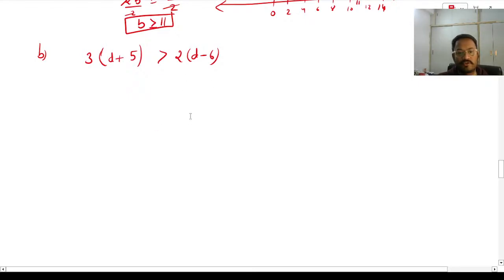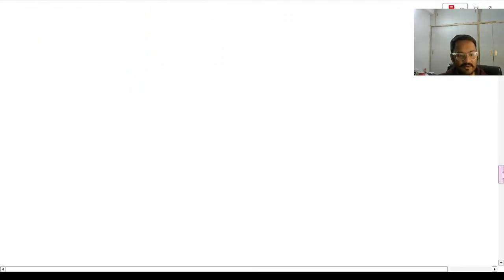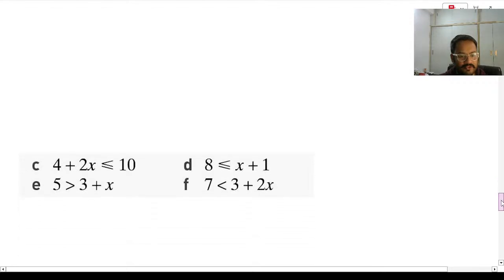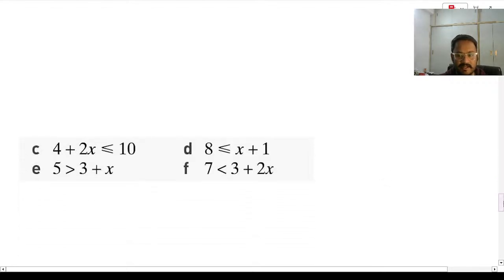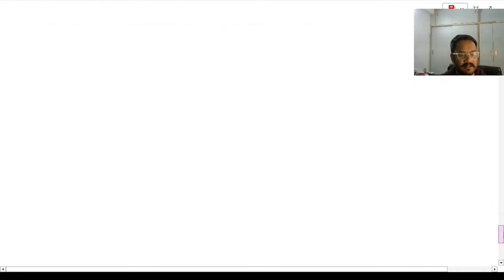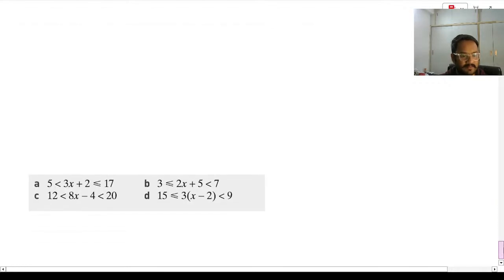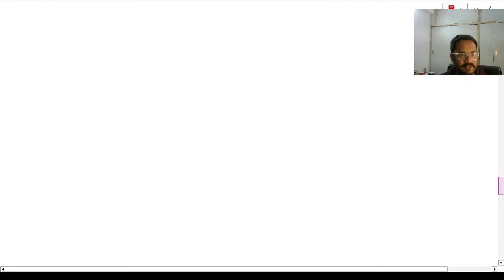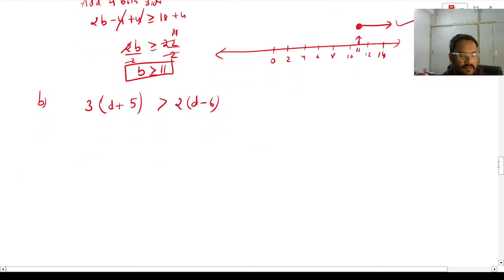Now I have a tough question for the students who are saying that it is easy. Don't worry, I have questions for you from the IGCSE textbooks. These are very difficult questions. I guess not this one, this one we will do later in the last part. We have only 5 to 10 minutes now, so I'm just finishing this quickly.